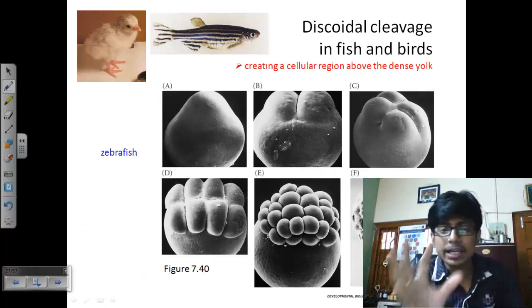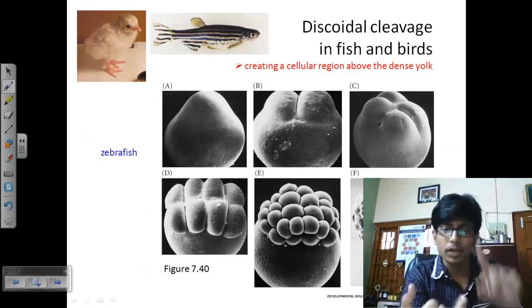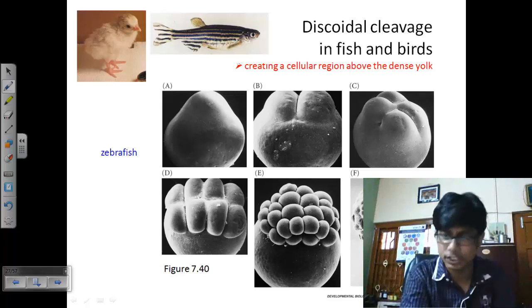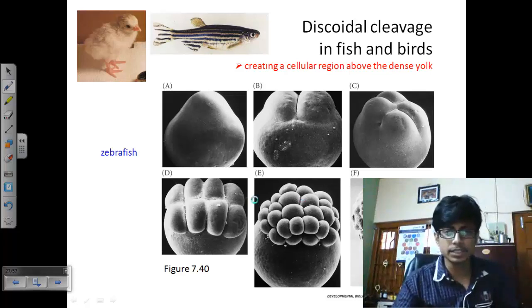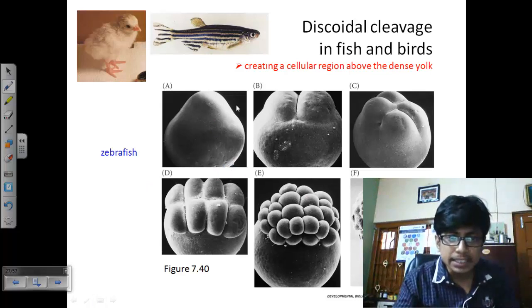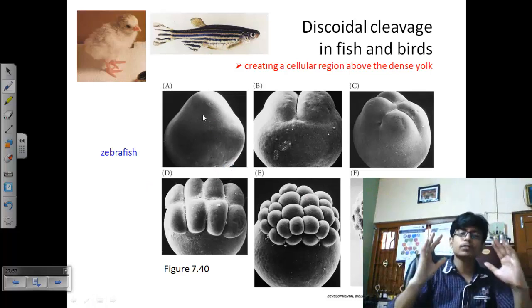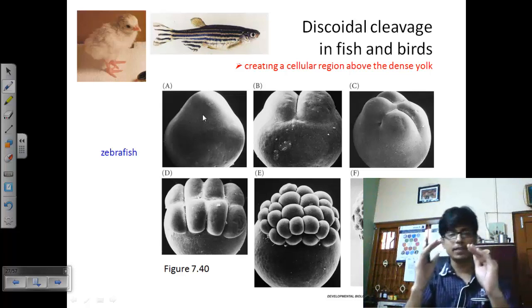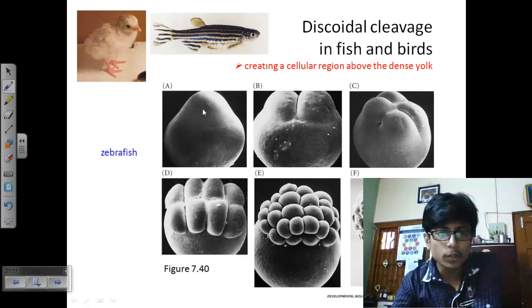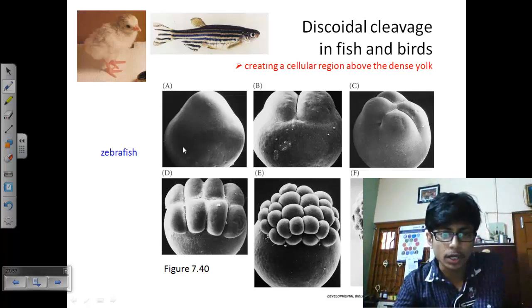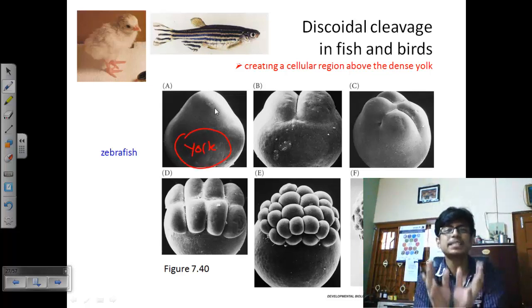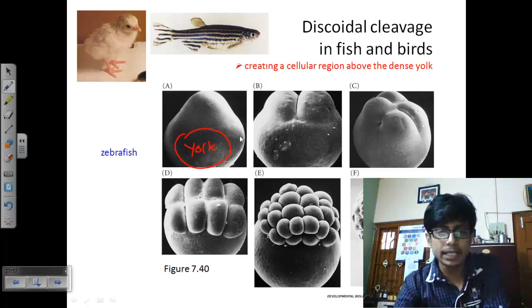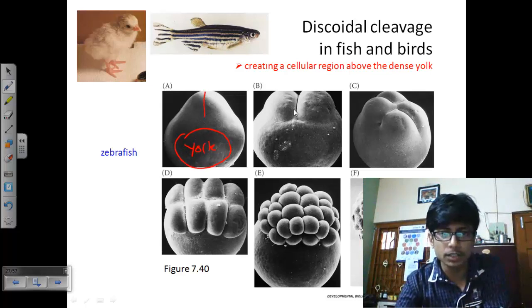See, this is the discoidal cleavage for birds, for reptiles, as well as for fishes. This discoidal cleavage, you'll see the beautiful example. These are all the real images, the 3D images. This is the egg. The top portion of the egg slowly starts to rise itself. Remember why? Because the top portion does not contain any yolk. Most of the yolk-rich contents are present in the bottom. So the top is yolk-free, yolkless. So then the division will start to take place, and division occurs like that.